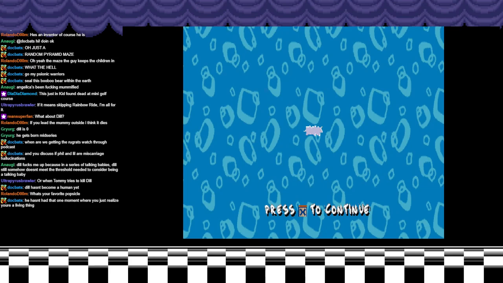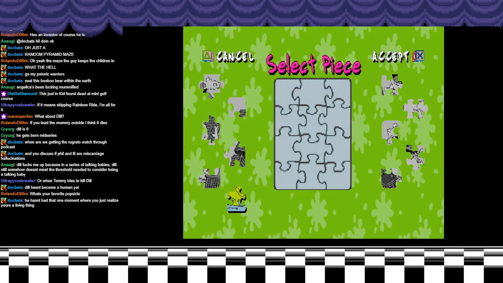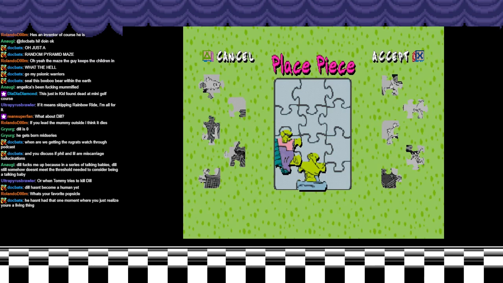We got a puzzle piece. Now we have to place the piece. We're already 1/6 done.